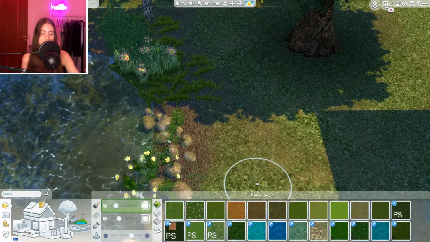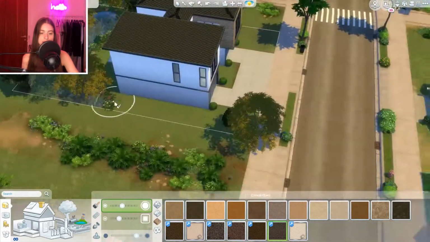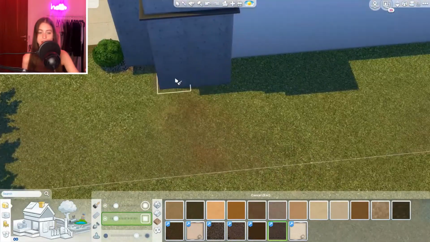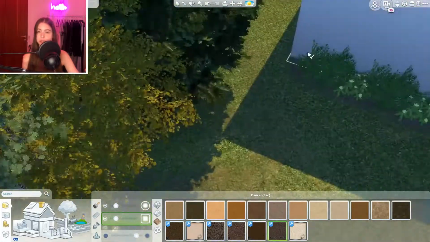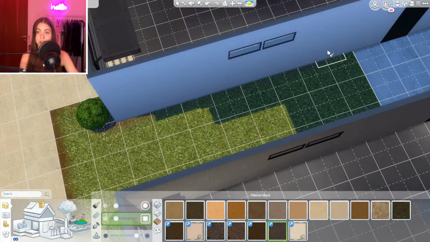And then I just messed around a bit more with the dirt and stuff like that. I wanted to add light little splotches. So turn the opacity really down and then add light splotches of dirt to the grass to make it look like it's not one solid color.